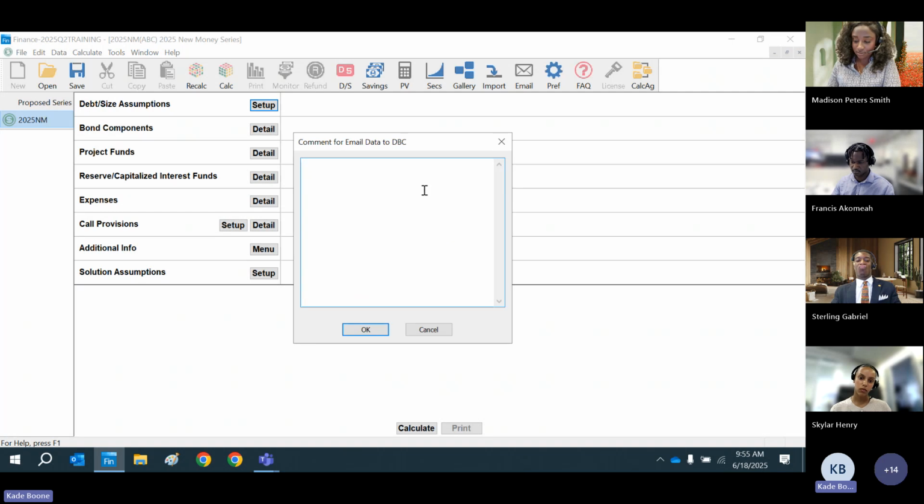But if you click OK, and I'll just say, training, ignore, send support, email example, or whatever. So you're going to type in your comment, and it can be fairly complex. It can be very basic. Don't worry. Don't think, oh my gosh, this is so basic. No, sometimes the easiest is best.